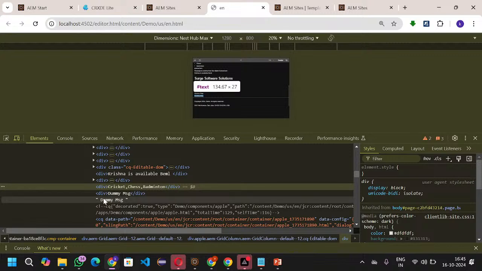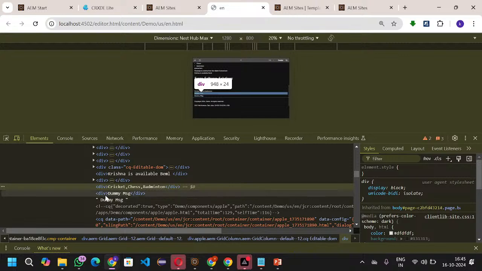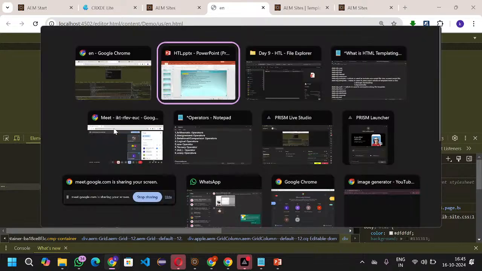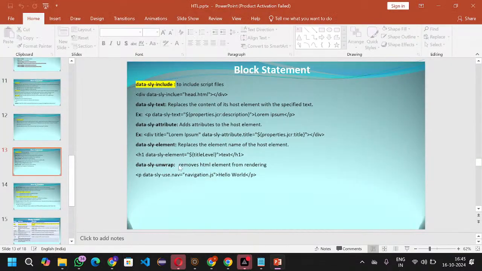Below, when you mention the unwrap, it doesn't show the parent element. That is the thing you have to remember. Then I will show you that one. It removes the HTML element from the rendering. Okay, so it is removing the HTML element.